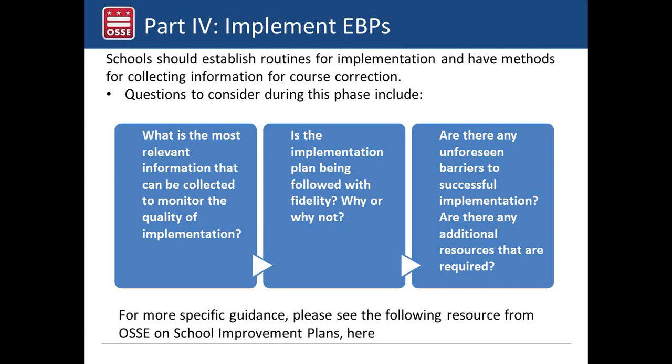What is the most relevant information that can be collected to monitor the quality of implementation? Is the implementation plan being followed with fidelity? Why or why not? Are there any unforeseen barriers to successful implementation? Are there any additional resources that may be needed? You can find specific guidance by clicking on the link on this slide below.